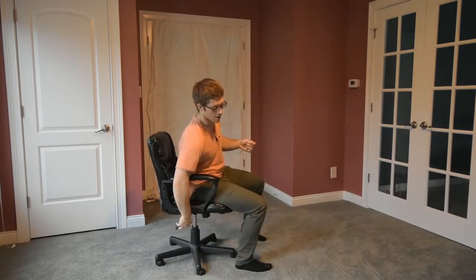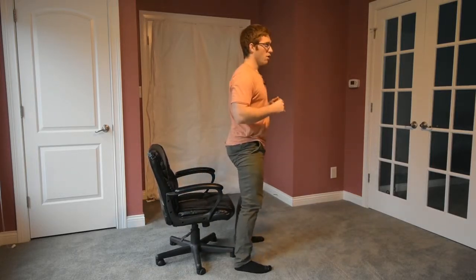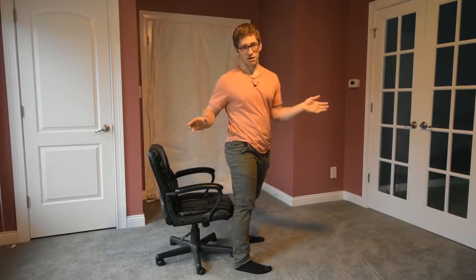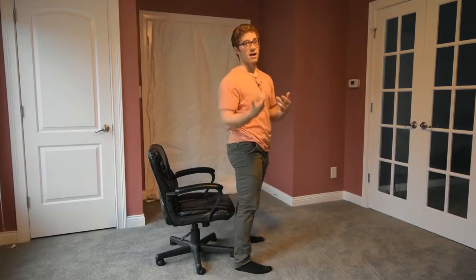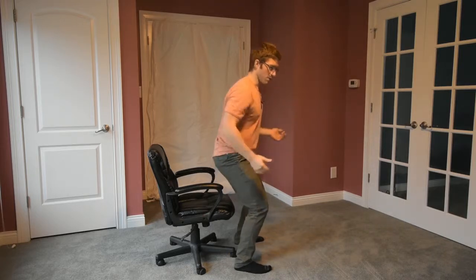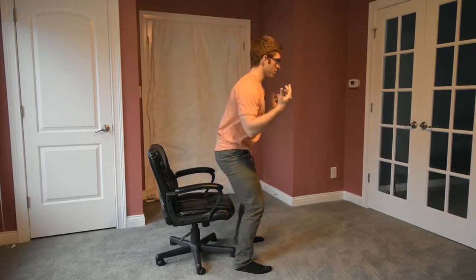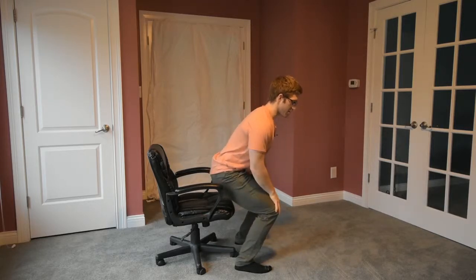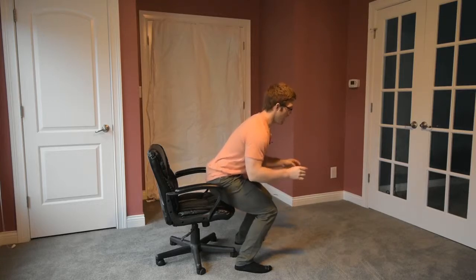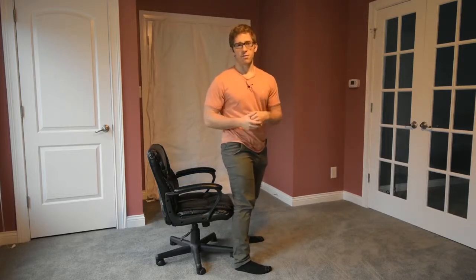If that's too tall, I can lower the chair and try again, still tapping like this. One thing you're going to notice in every population you train is if the depth is out of your comfort zone, you're going to start shifting your weight forward. People don't feel as comfortable using their glutes and hamstrings. That's why personal training can be very effective — you have someone there to say 'no, that was wrong, try again.' You'll see people shift forward, their knees collapse in, their feet collapse down — and their knees won't feel as good and they won't get as long-lasting a training benefit.